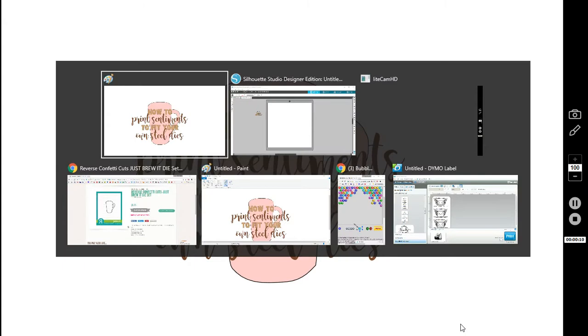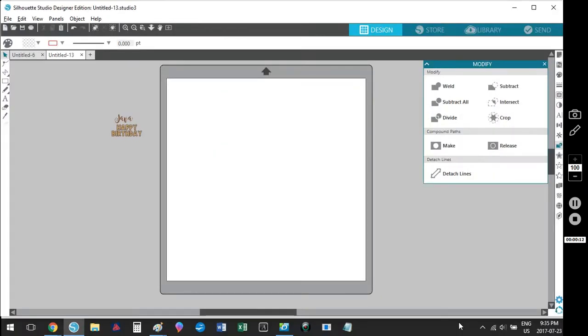So let's get started. I'm using the Silhouette Studio software, which is a free download at the Silhouette America website. You don't need to have the Silhouette device or cutter in order to download the software. It is a free download. It's very versatile. I use it for all of my card design work.